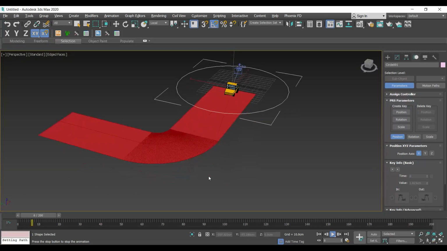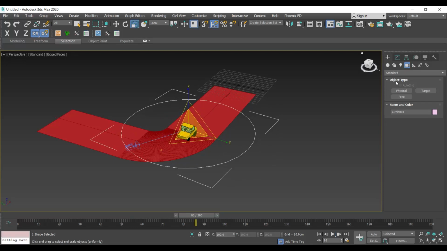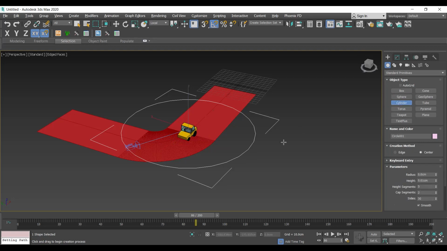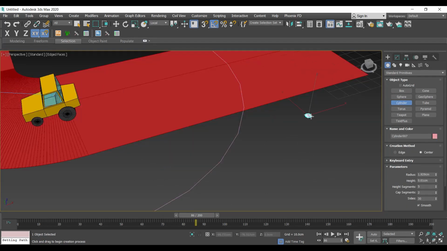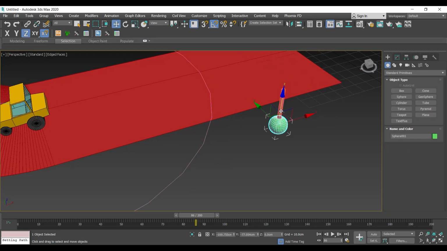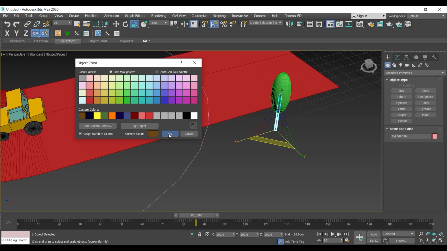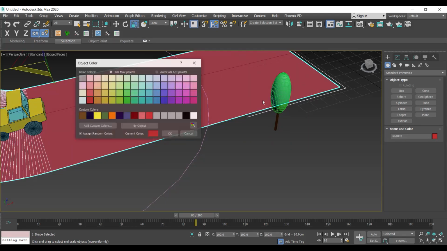Okay, great. Now, it's going to be some other kind of animation. I'm going to add a cylinder, let's say, in here, and I'm going to add a sphere on top, which is going to be my tree, as I've done in a previous session. So I'm just going to have this, and I'm going to have this be brown. I'm going to make the floor gray, maybe.